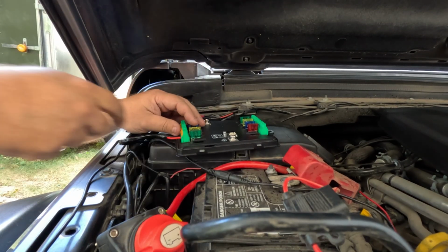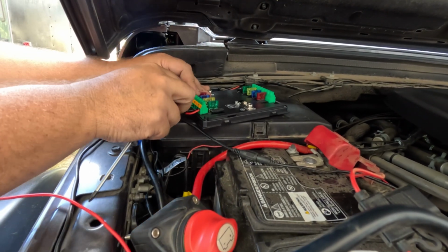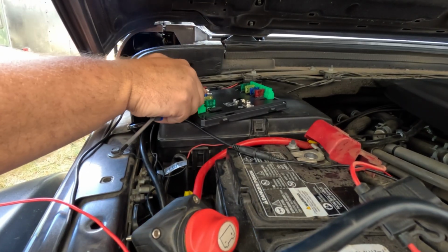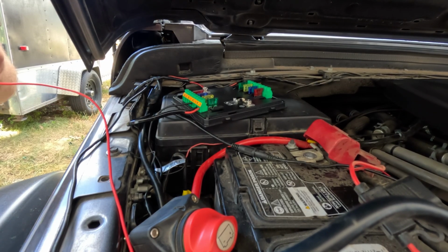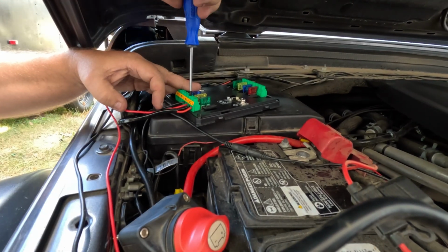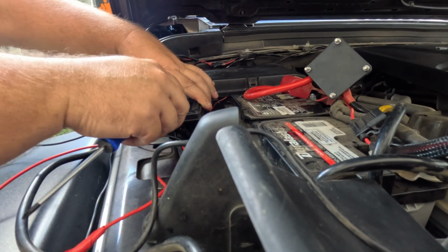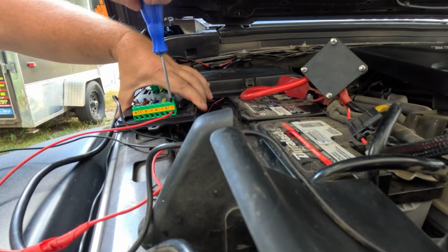Alright, so ditch lights should be hooked up. The second one that we're going to put in is for the light bar that we have on the bumper, the winch bumper. Same process. Black goes into the negative and the red goes into the positive, and he's just putting it in the second button spot. So now we have 2 accessories hooked. The next one we're hooking up is our rock lights, and we are putting those in number 5 because I'm saving 1 through 4 for more of the, like the pod, the ditch lights and that stuff.